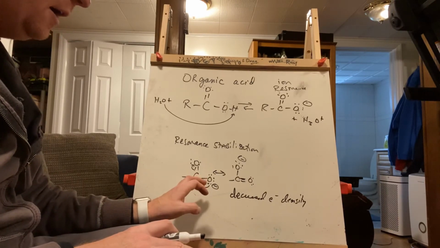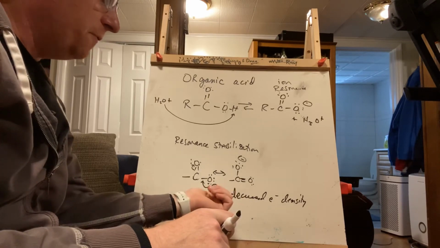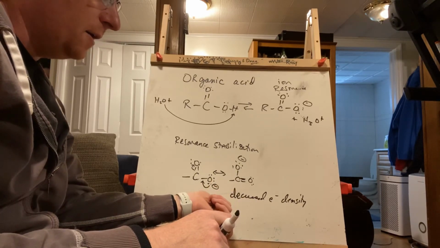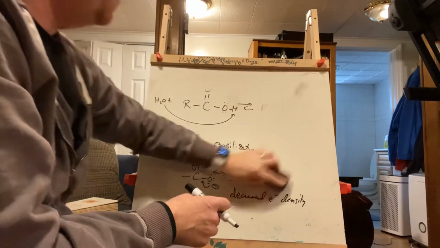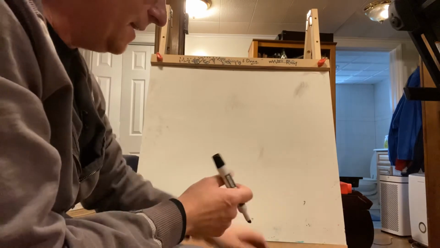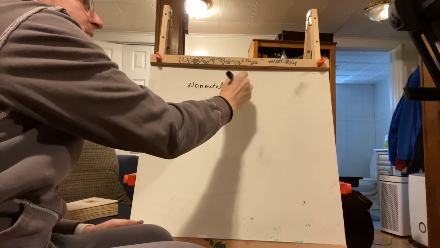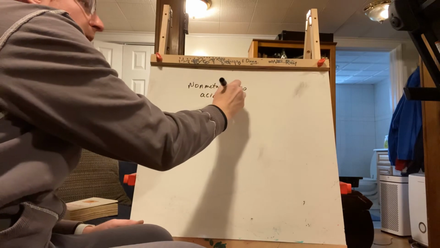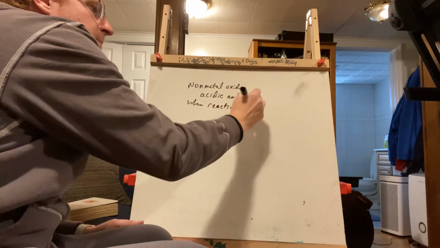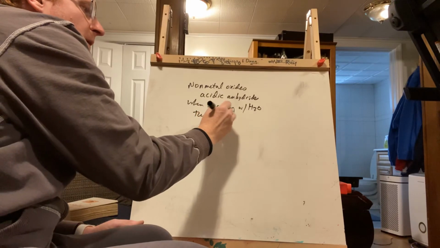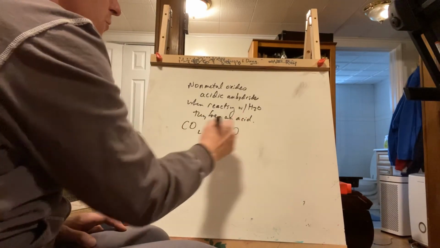Okay, so your homework is basically just to finish the test. I think I put one more thing on here. Let me write this up real quick. So the last little piece is, non-metal oxides are considered acidic anhydrides. What they do is, when reacting with water, they form an acid. So it behaves as an acid, like carbon dioxide, N2O, etc.